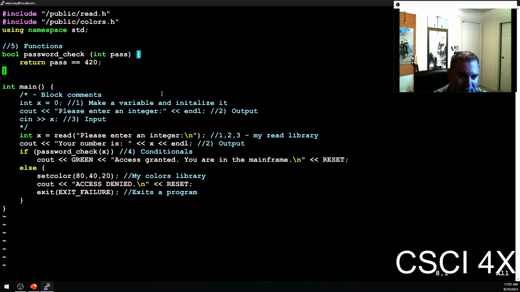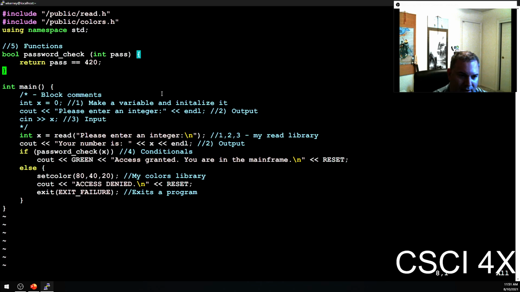Okay, so read a variable from the file, and then we're going to make a vector. We're going to make a vector of integers called vec. And what we're going to do is call vec dot push_back x.